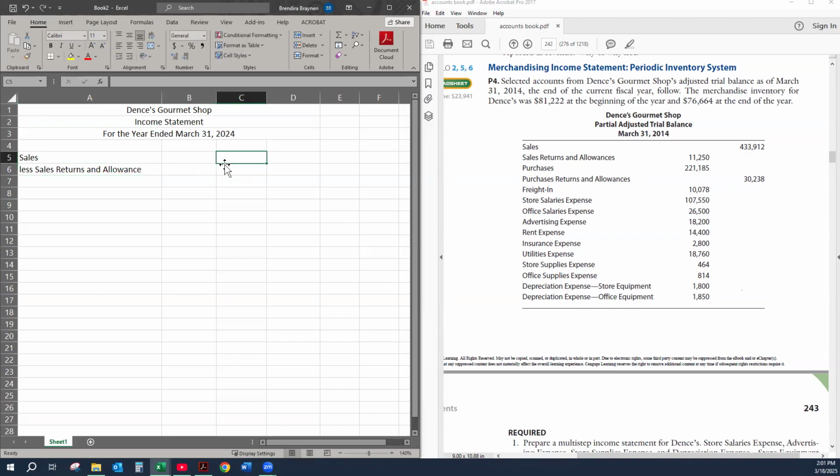So that means my sales number is going to be 4,433,912. And I have to subtract this 11,250 to get my net sales. So either you'll be provided with net sales or you have to figure out how to calculate it.